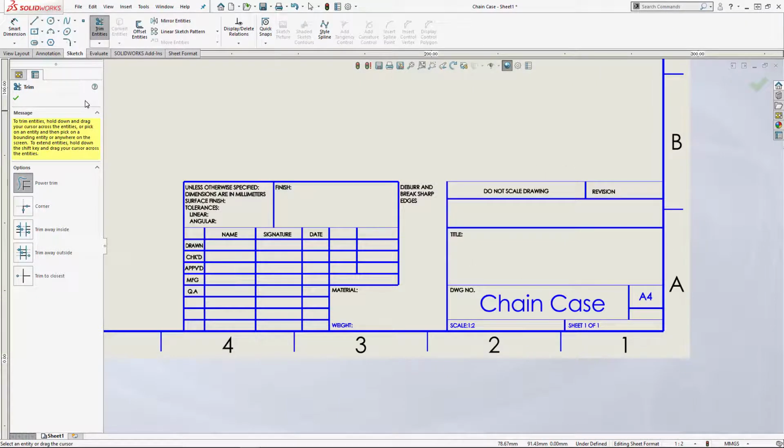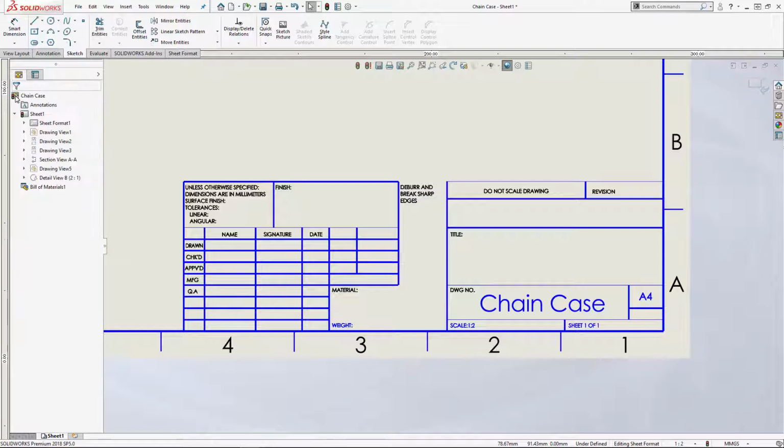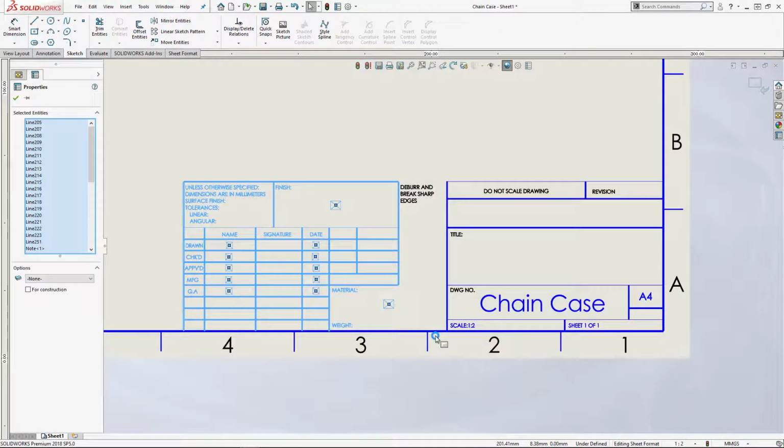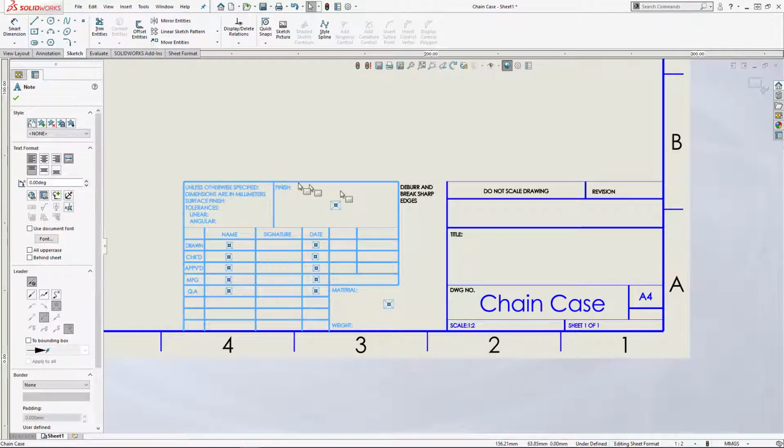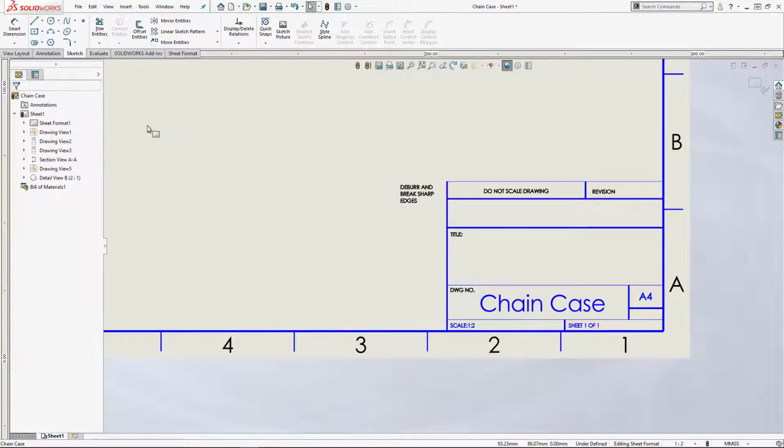So now that I've used the trim tool, I can OK that. I don't need to use the trim tool anymore. Then I'd probably do a box select. I'd go from the top left down to the bottom right and just stop about there. That should select everything that I need. It's not deleting these edges on the actual border, which is good. I haven't got that bit there, but I'll come back in and delete that in a second. And then I can just hit the delete key. And then that extra little bit there, I can select it directly and hit delete.